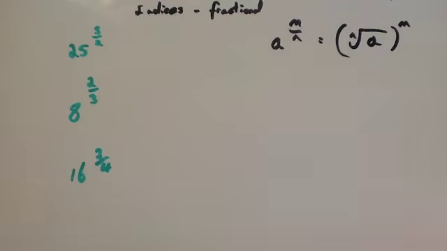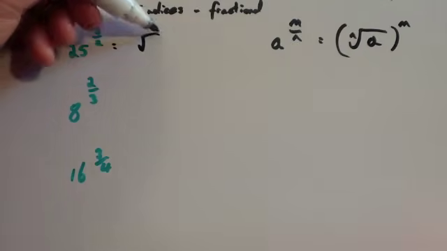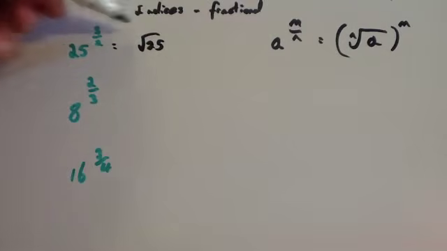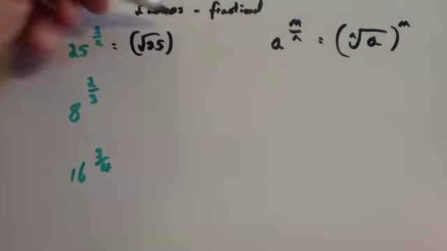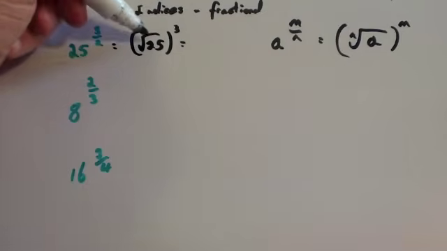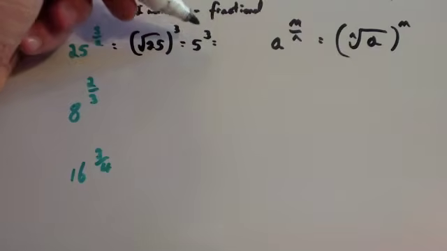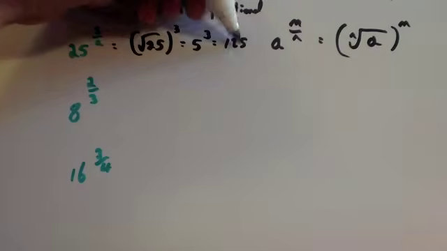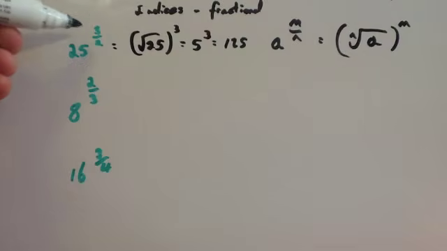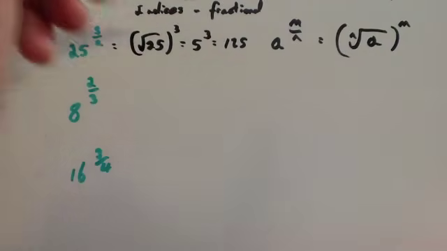It's easier actually if you consider the values that we're going to be looking at. So, for instance here, what we're going to do is we're going to square root it, because we've got a 2 in the denominator. You get that answer, and then you cube it. So for instance, you're going to take the square root of 25, and then you're going to cube it. So the square root of 25 is 5, and then you're going to cube that. And 5 times 5 times 5 is 125. So 25 to the power of 3 halves would be 125.